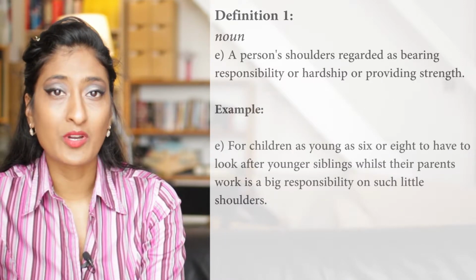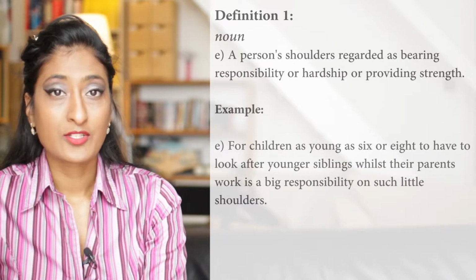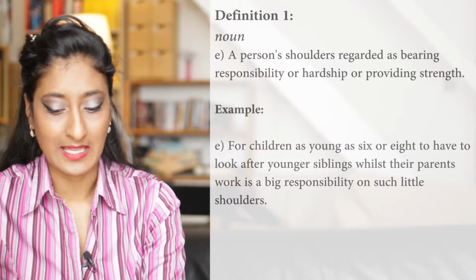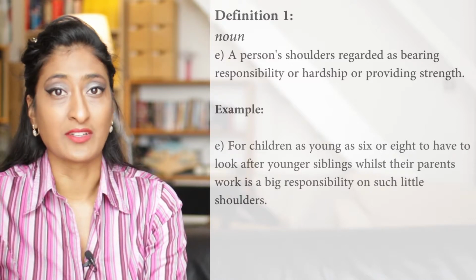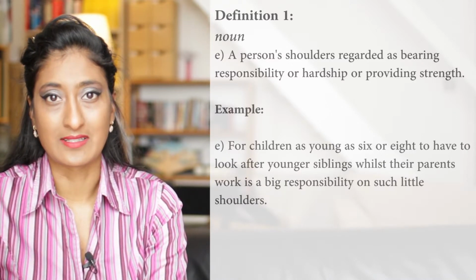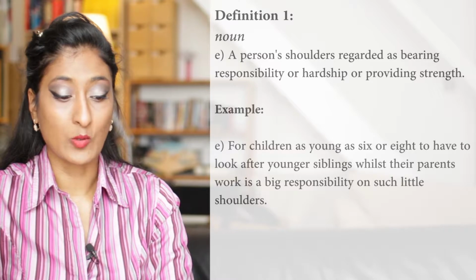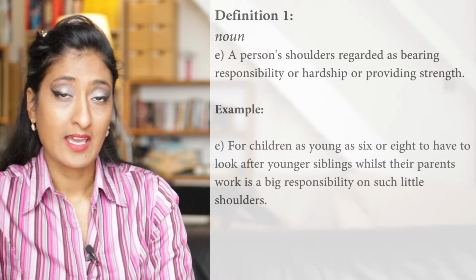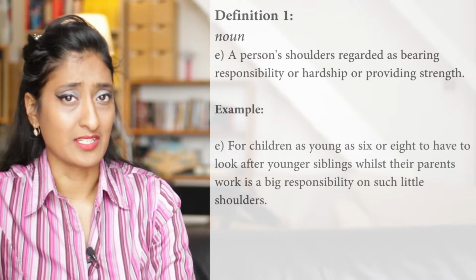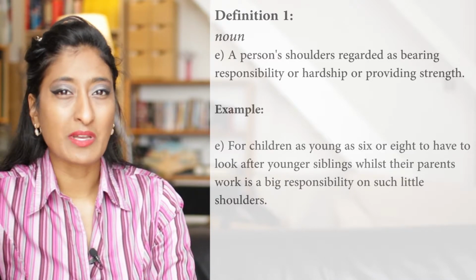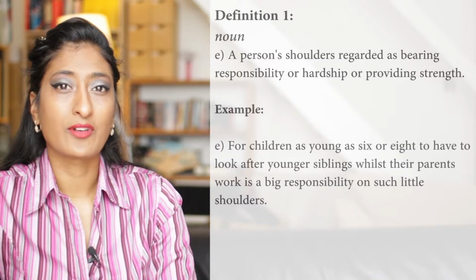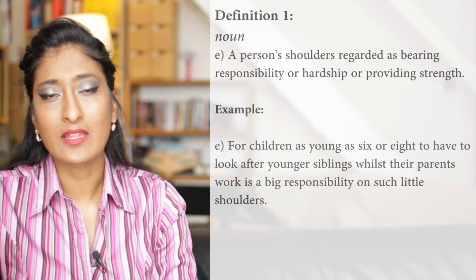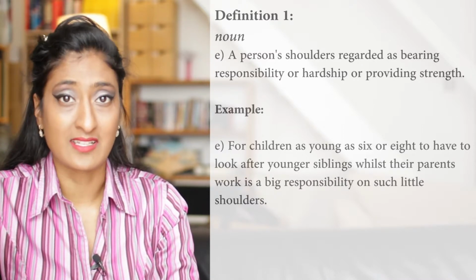And lastly, the word shoulder can be used to describe a person's shoulders regarded as bearing responsibility or hardship or providing strength. Here's an example sentence. For children as young as 6 or 8, to have to look after younger siblings whilst their parents work is a big responsibility for such little shoulders. So here we're talking metaphorically that they have a burden on their shoulders. There is a weight on their shoulders. But it is another way that the word shoulder can be used in this instance.